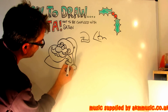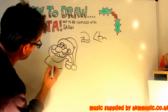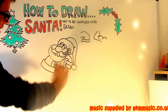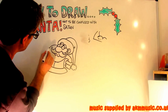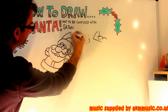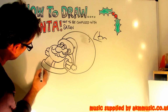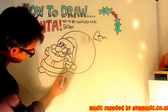And then let's stick in his polar bear, and yeah, look at that, fantastic. And I'm going to arch his back because Santa is holding a big sack. So he's got his great big sack, one of many that he has to carry. I'm surprised he hasn't got any back injuries in the lumbar region. I don't even know what that is.